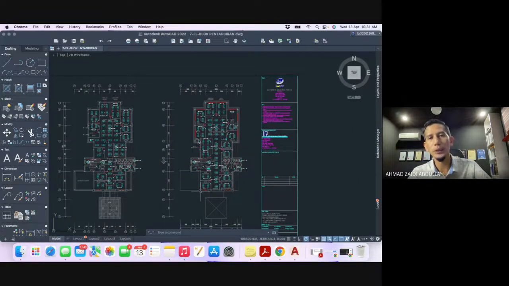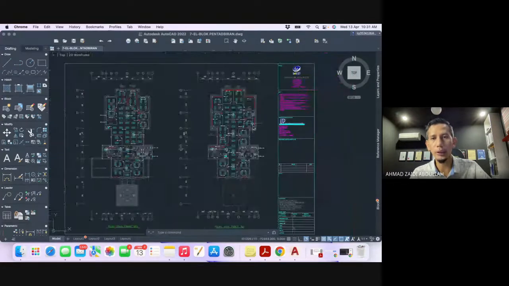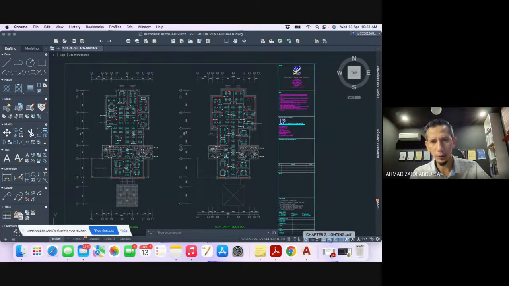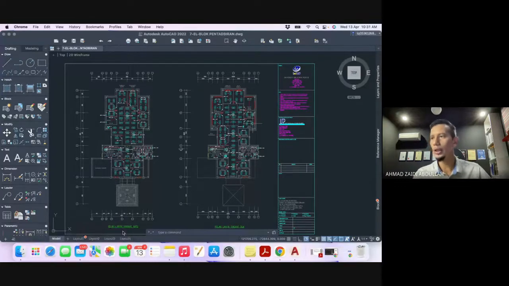Okay, as you can see from this AutoCAD drawing, this is a sample of a building, and this is a sample of what one group will get. As I mentioned earlier, we have 11 types of building that I will give to 34 groups. So maybe some groups, maybe 3 groups, will get the same project, because we have 34 groups and we only have 11 types of project.